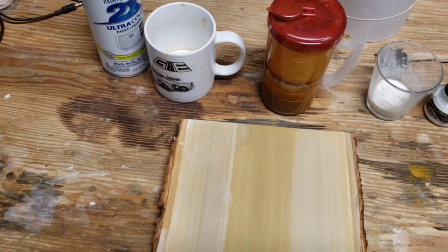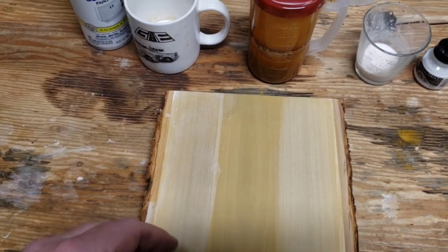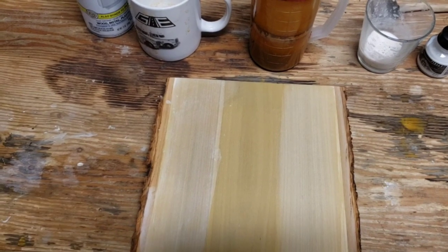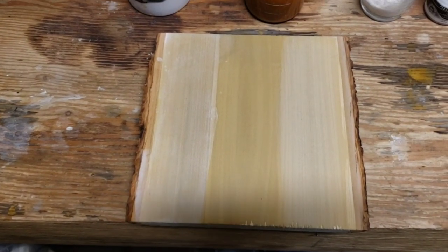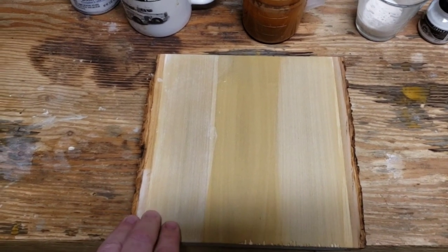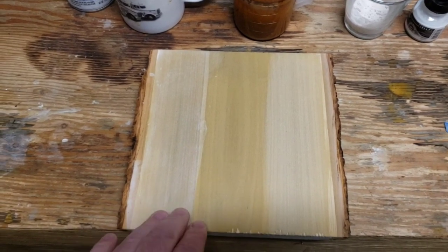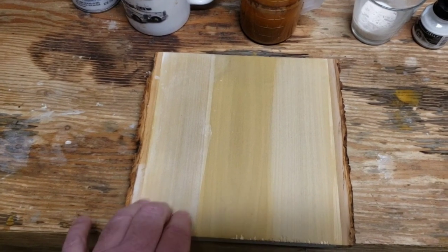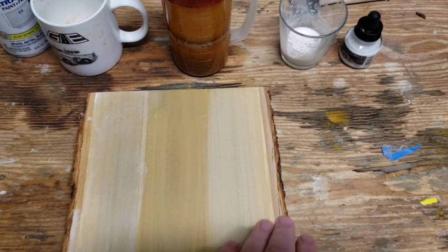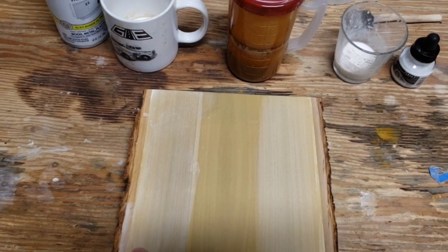On the left side is a mixture of regular Rust-Oleum paint in acetone — basically a whitewash — diluting the paint enough so it mixes into the acetone and you can paint it on really thin. This is a first try, kind of sloppy, but we're just going to see how they compare side by side. I never really wanted to mess with paint before because burning paint fumes is very nasty smelling. That's why I started off with white watercolors — it doesn't put out nearly as many fumes.